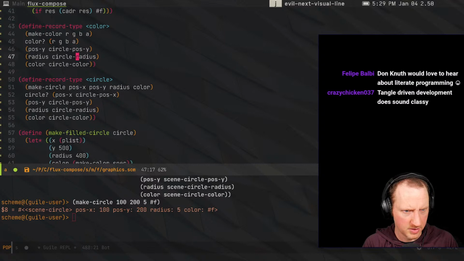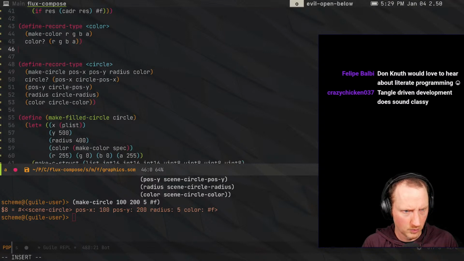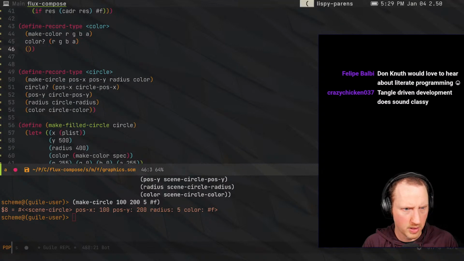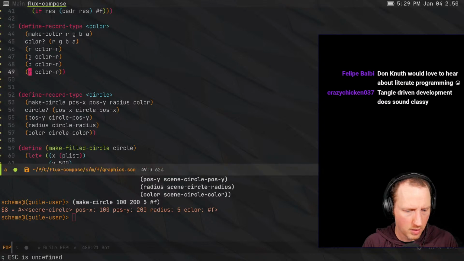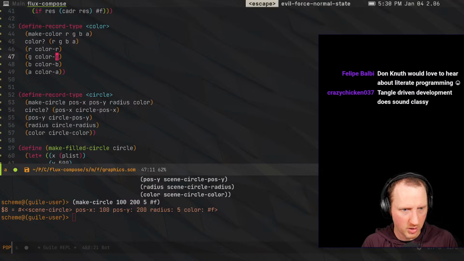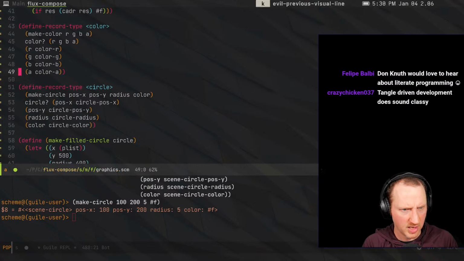Yeah. Okay, that's the parameters to the constructor. So go up here. Color R, G, B, A. Okay, so that should be enough to get a color type.